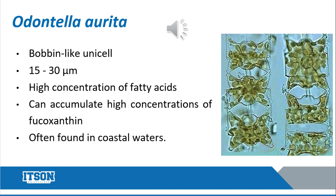First of all, we are going to see some characteristics of this microalga, Odontella aurita. It's a bobbin-like unicell. It can measure around 15 to 30 micrometers. It has a high concentration of fatty acids. It can accumulate a high concentration of fucoxanthin, which is very attractive for this investigation. That is the product that they wanted to extract, and they are often found in coastal waters. That makes it easy to obtain the fucoxanthin because they are easy to find and also to extract from. It can be a very feasible way to do it.